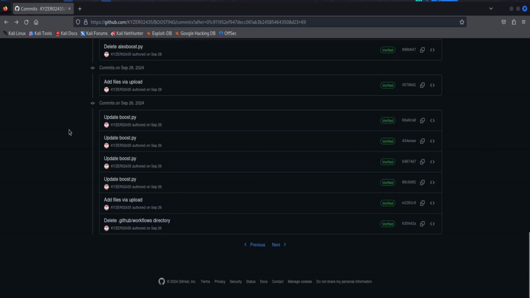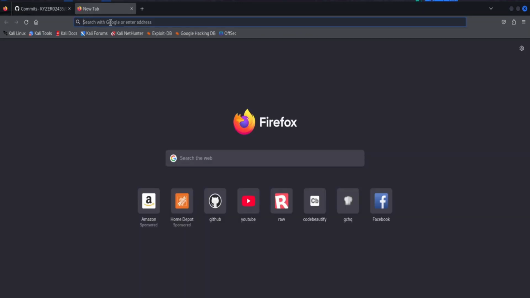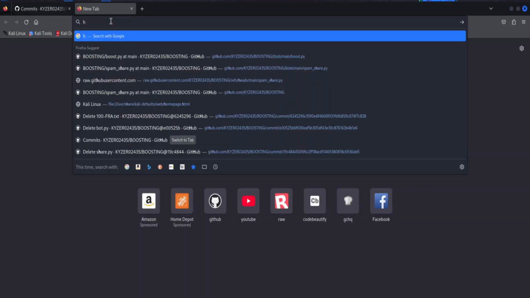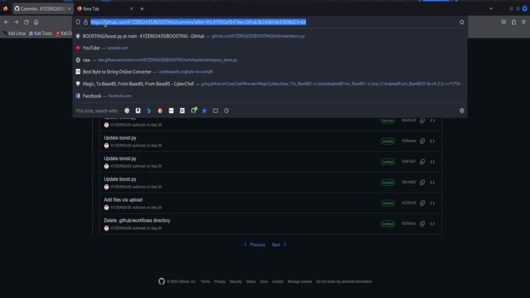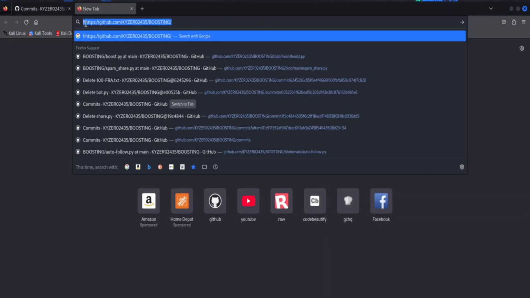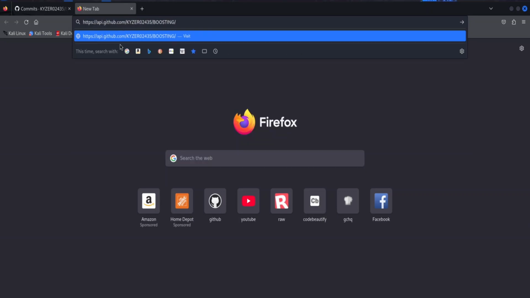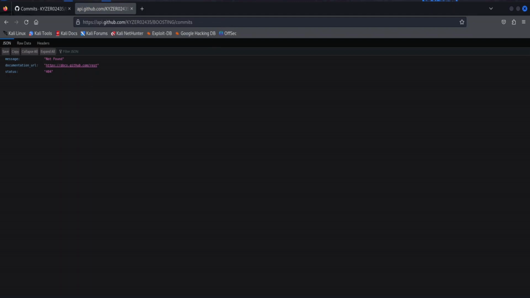Another cool thing to do is you can go up here and, hold on, what was it called? Let's just copy it over here, because what I want is this. You can do api.github.com, and use GitHub's API to actually see the commits that were done.